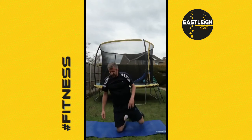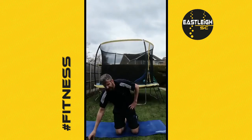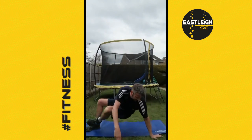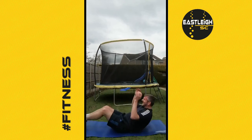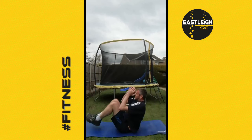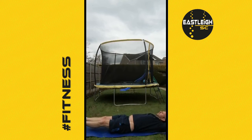One more. Okay, it's gonna be full extension to crunch. Full extension sit up to crunch. Again, you can do it holding a medicine ball or a weight, or you can do it without that. Again, I'll show you side on, and I'll show you length on, okay? Control out, don't let your feet hit the floor. Working the lower abs, upper abs, full range.